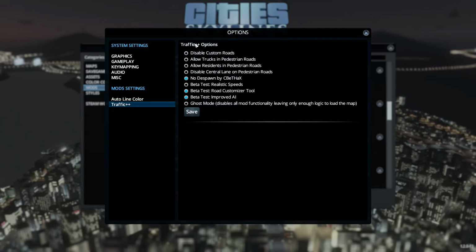Traffic++ was just updated earlier today. Apparently it's now compatible, and so we're going to try using it. The improved AI has been incorporated into the base mod. It used to just be split out into its own mod. So we'll see how that works. I'm also, maybe against my better judgment, going to try the no despawn feature. I guess that's something that we can always disable later if we want to.